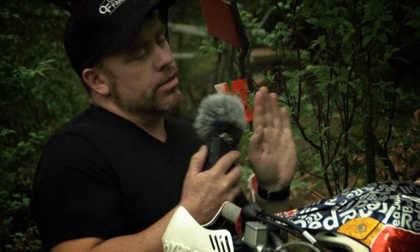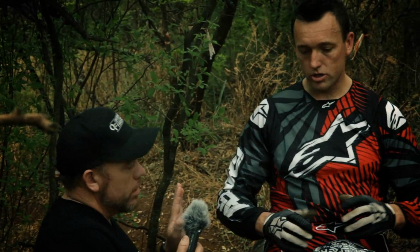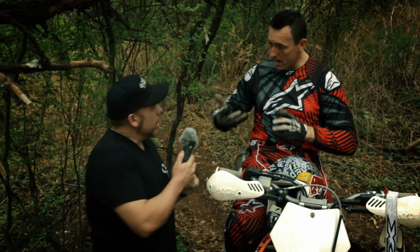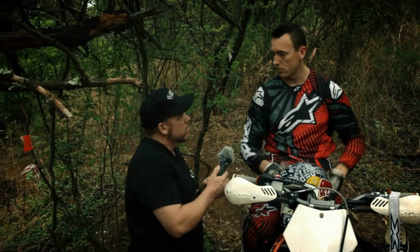Now, I was just listening to what you were saying there. Do you use your hips to pull it to the side? Yeah, I think you obviously use your core a lot. So we lock in the front brake, compressing the front forks, and then we're completely twisting the bike to the side, around ourselves. So we're using our core to pull the bike around in the direction that we want to go.